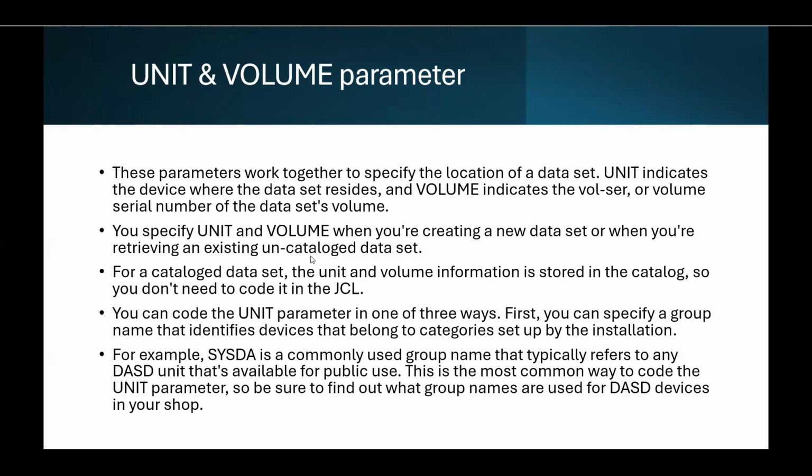You can code the unit parameter in one of three ways. First, you can specify a group name that indicates devices that belong to categories set up by the installation. For example, SYSDA is a commonly used name that typically refers to any DASD unit that's available for public use. This is the most common way to code the unit parameter. So be sure to find out what group names are used by DASD devices in your shop.